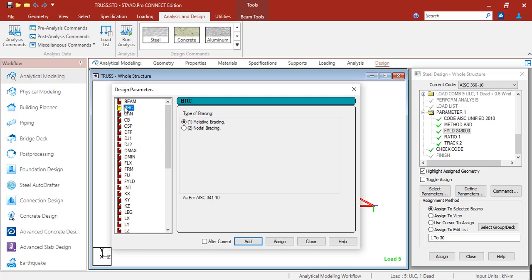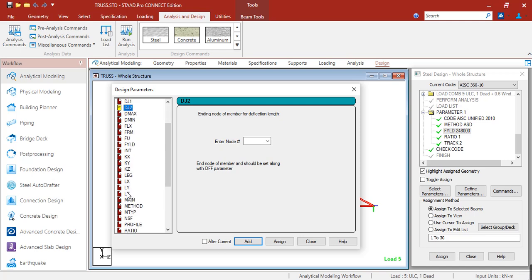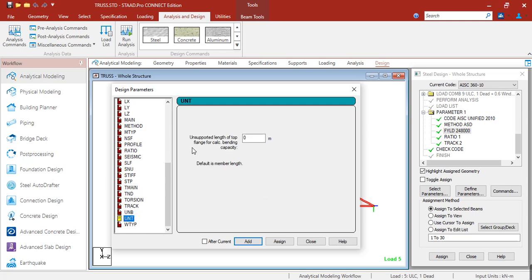So beam, let's add first UNT. Okay, so UNT stands for supported length for top flange for calculation of bending capacity.